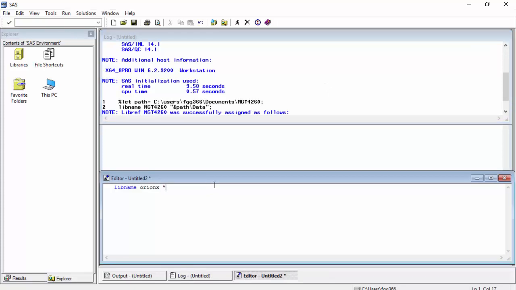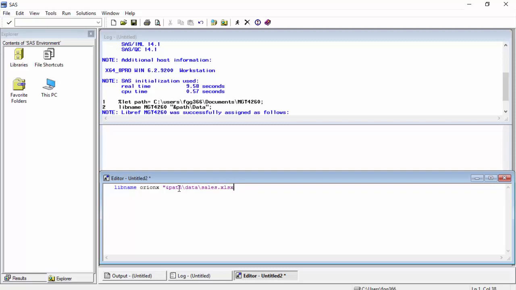This has to be specified within double quotation marks. Ampersand path will substitute those letters with the path. And then the data is in the subfolder data, and then sales.xlsx.